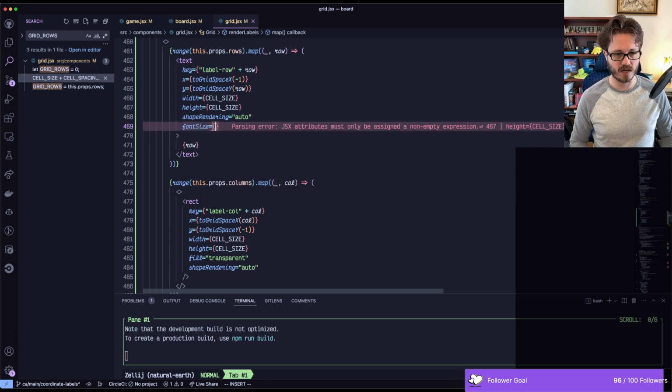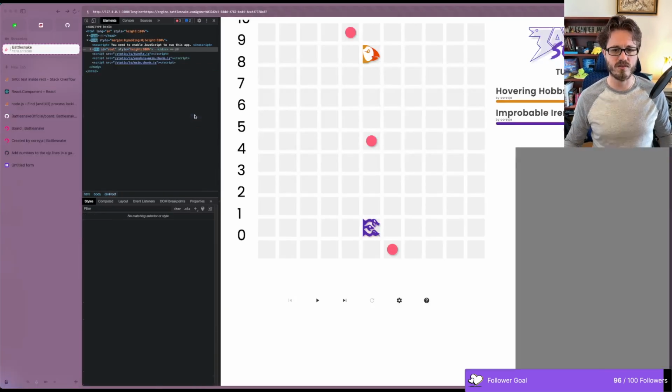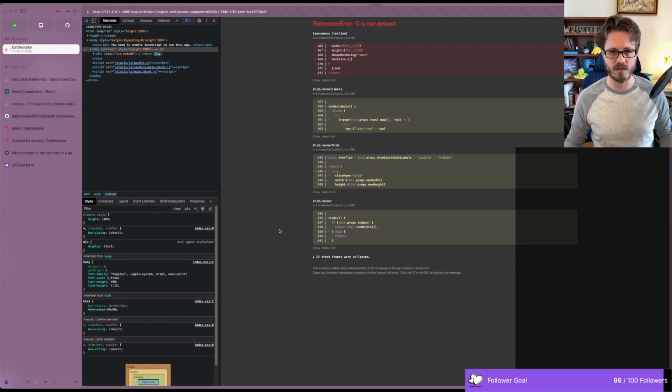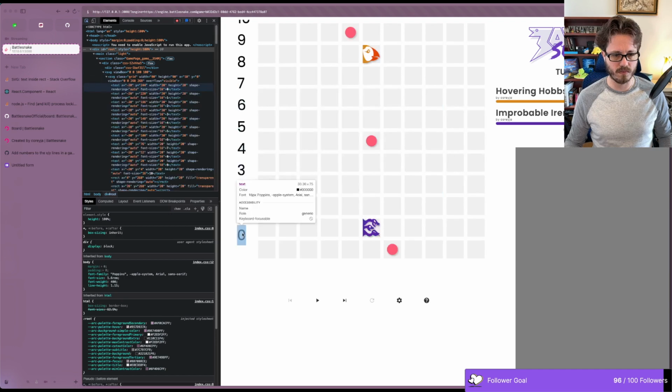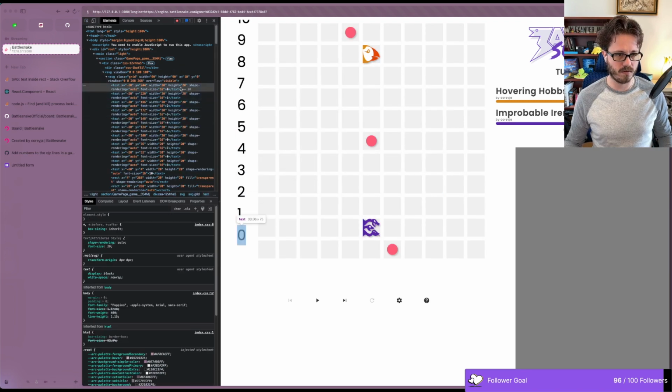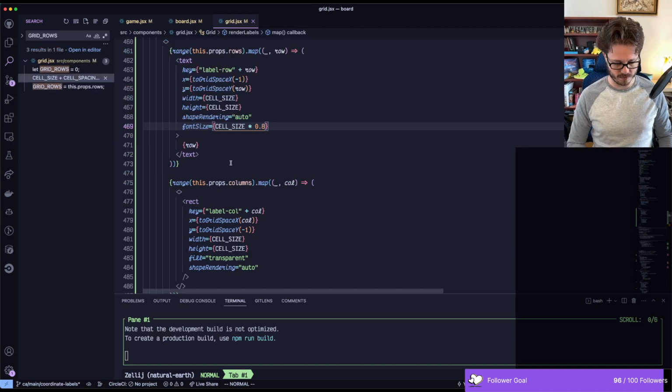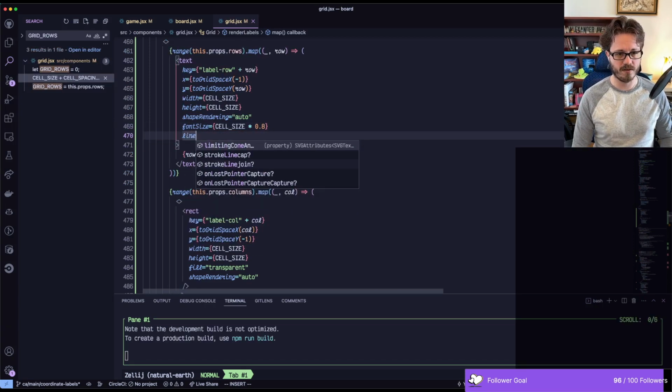Font size equals cell size times 0.8. That's interesting. I wonder why times 0.8. Font size 16. Yeah, so it's supposed to be a little smaller than that. Line height.